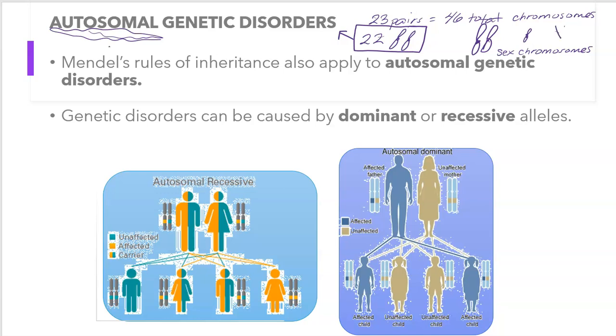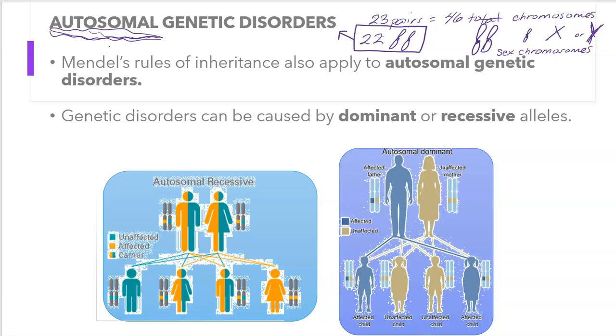So they can be X or Y chromosomes. Remember, the Y is shorter. It only has information that pertains to male hormones. The X chromosome can contain more information, and that's why we're going to talk about some of the genetic disorders that we see most common, because they're found on this X chromosome. We'll talk about gender when we get to sex chromosomes, but first, autosomal genetic disorders. Don't want to get too ahead of myself.